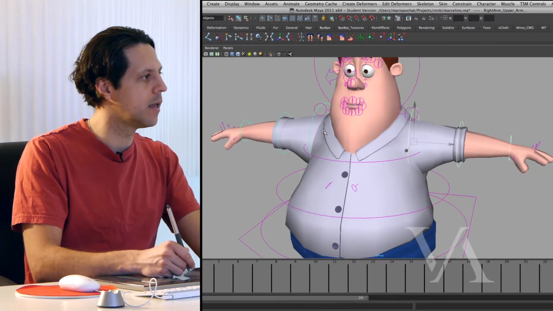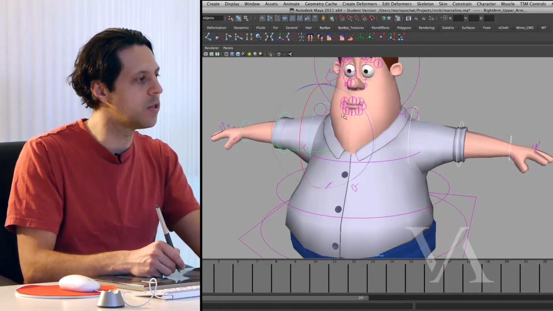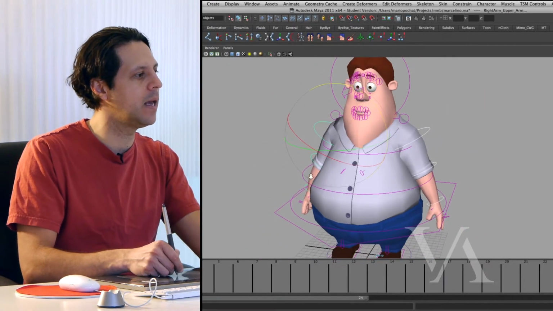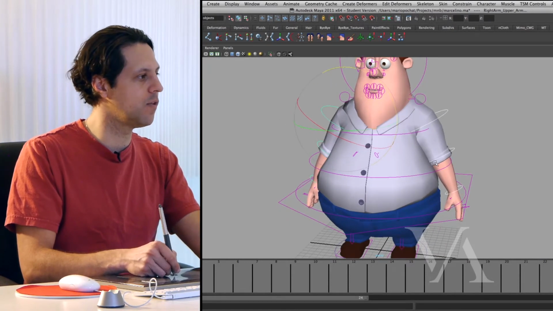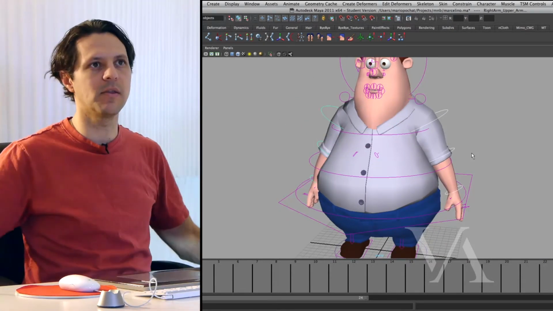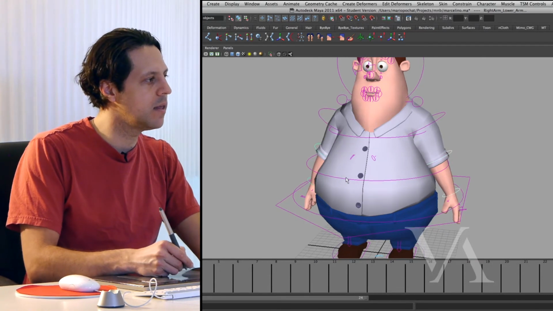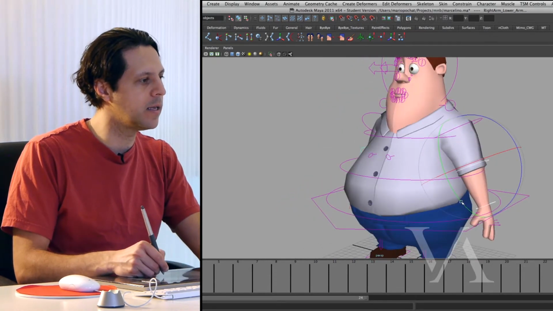So again, those three manipulation modes, the move tool, the rotation tool, and the scale tool, are the main ones that we're going to be using. Multiple selecting here, as I was telling you before, I can grab that shoulder and then shift, grab the other shoulder, and then do this at the same time. Let's say that I want to pose him like that, and now we're getting something more with that symmetry, and we're working faster. I can go to the forearm or the elbow and then do the same.